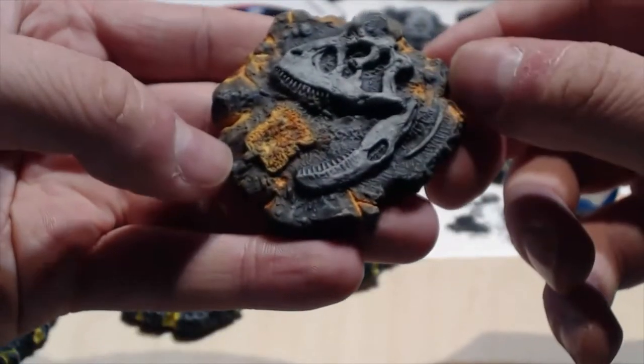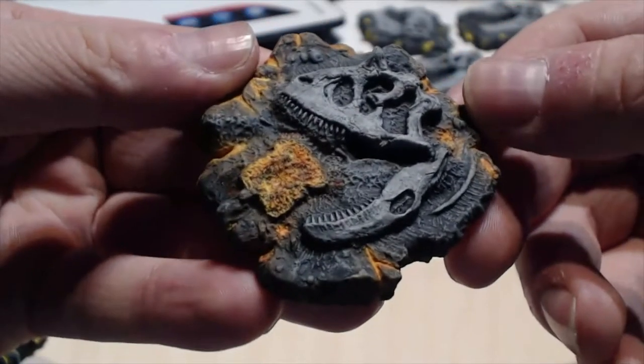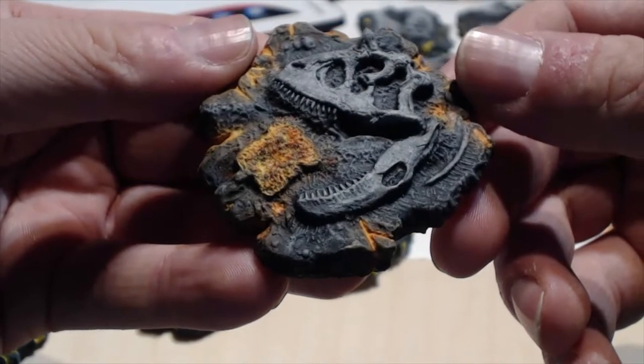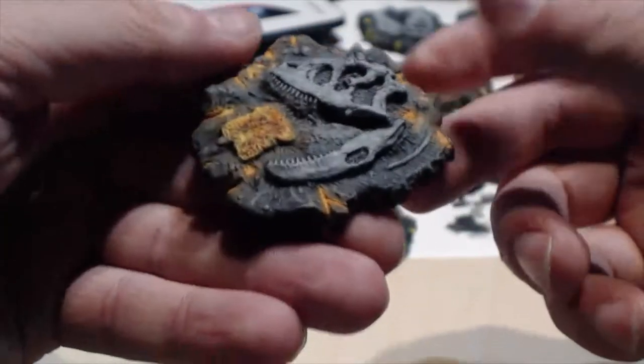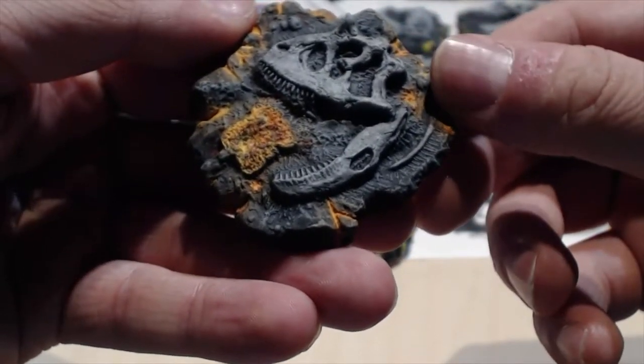I like that the average person can have that creative flair, and maybe even improve on something that I didn't think was very likeable. And everyone has their own taste, so as much as I like this paint job, maybe the next person doesn't and they want to do something slightly different to it.